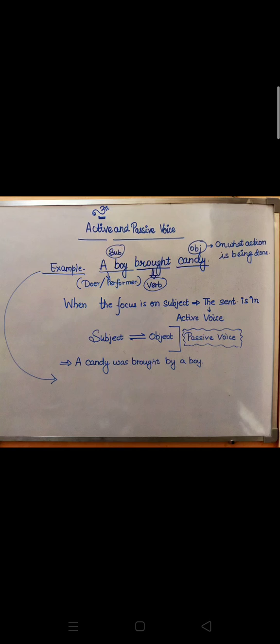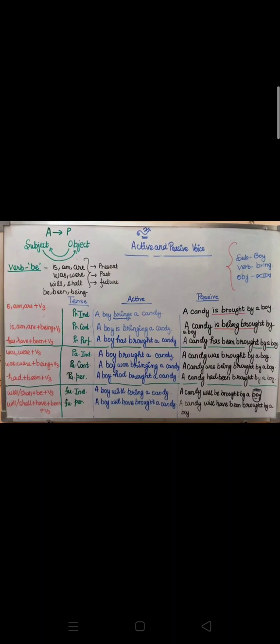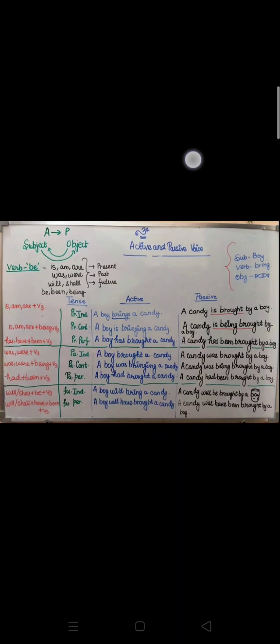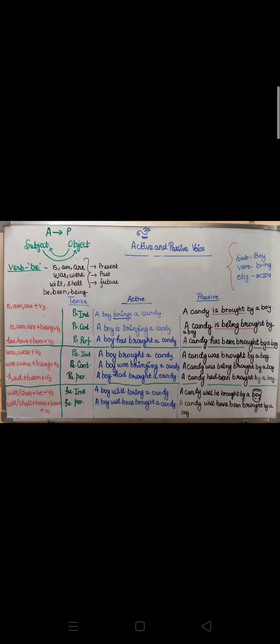So here, from active to passive means the change of subject to object and object to subject. So let us take an example. Like we all know that we have 12 tenses. Well, I just want to tell you that changing active to passive is possible only in 8 tenses: the 3 tenses of present, 3 of past and 2 of future. Well, let us repeat it.